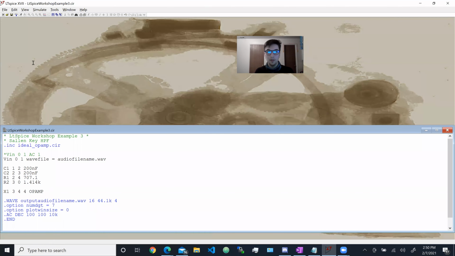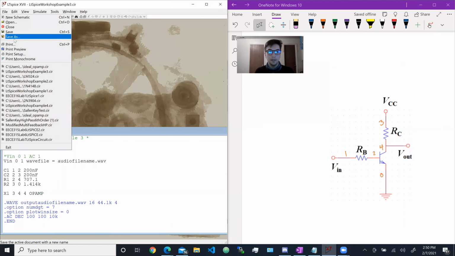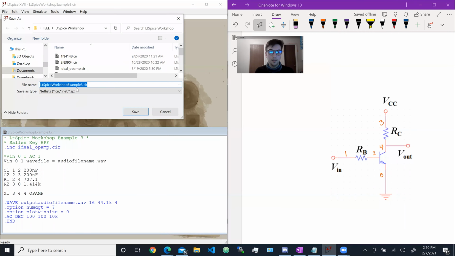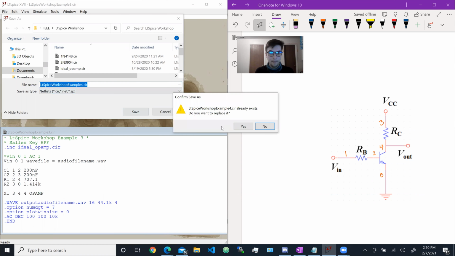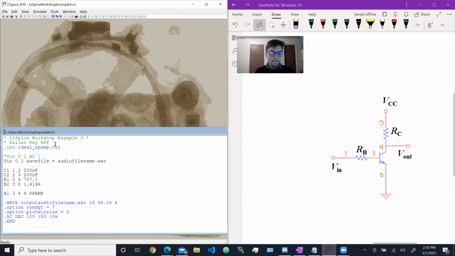Let's get rid of that. File, save as, because this is going to be our 4th example. Replace it. Example 4. This is an NPN BJT common emitter amplifier.